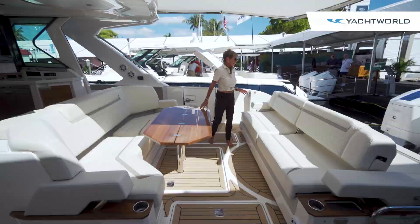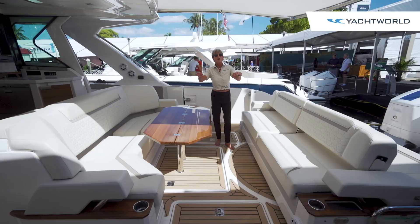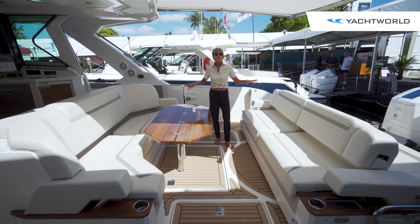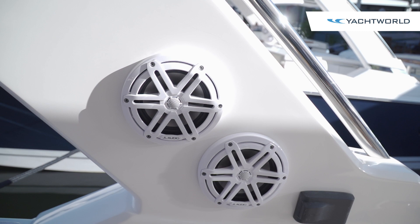As you can see from the terrace, it gives you a lot of flexibility in boarding and accessibility from the dock. You have additional accessibility from your dive door, and people can really move freely around this space. You've got your Fusion and JL Audio sound system throughout — it's really a wonderful place to say come on board and spend a wonderful day out on the water.